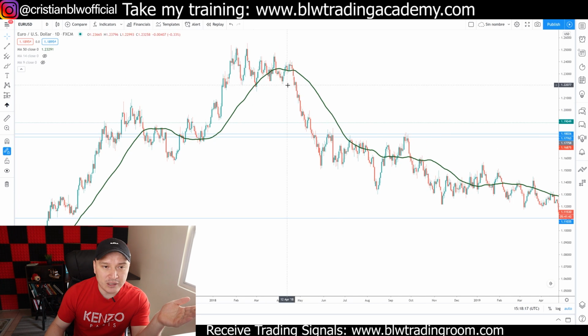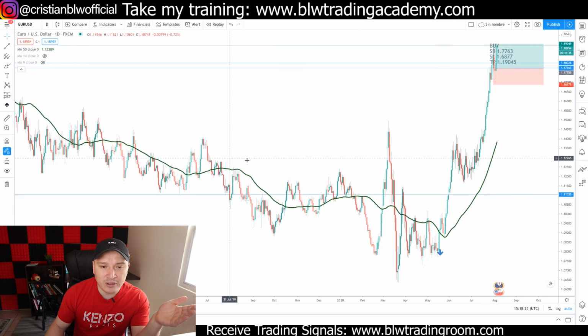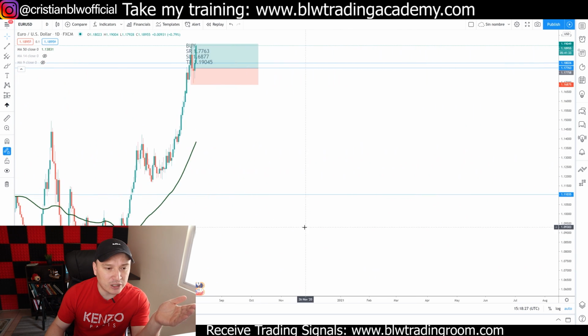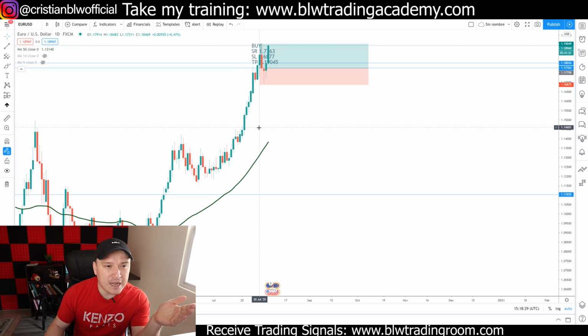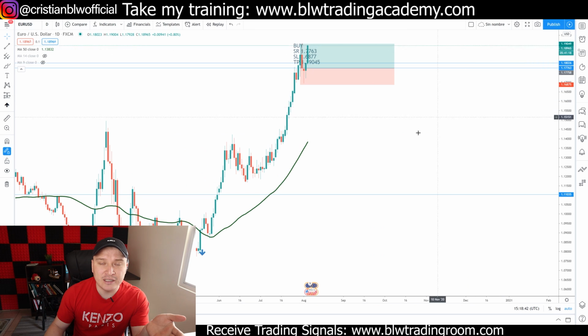And this is the uptrend. This is the downtrend, which is obviously the opposite, right here. You know for a fact that once the candles are far away from the moving average, the trend will continue in the same direction. So basically I got an uptrend on this specific trade, and we know for a fact that it's going to continue jumping, right? Or the worst case scenario is it's going to start bouncing in this area, and then we can determine if it's going to continue jumping or dropping.